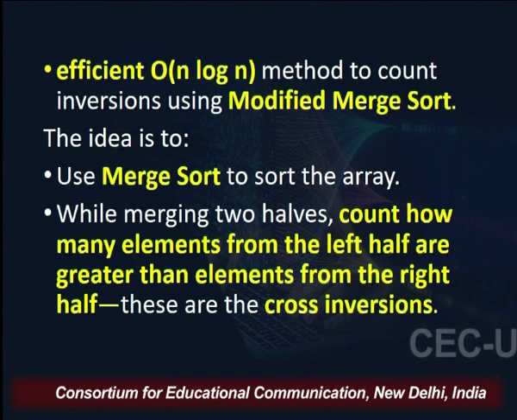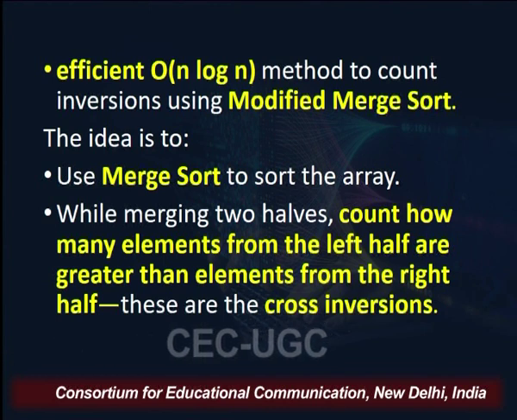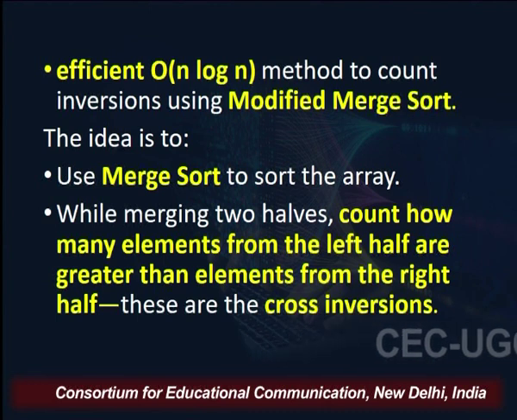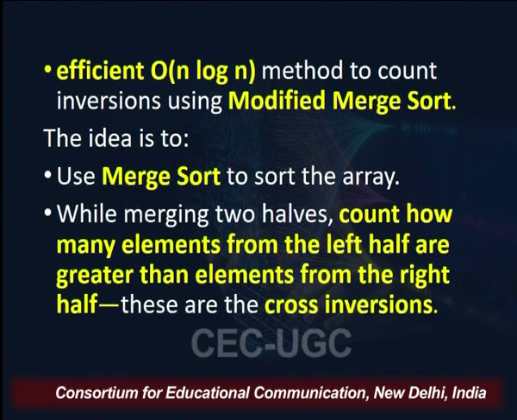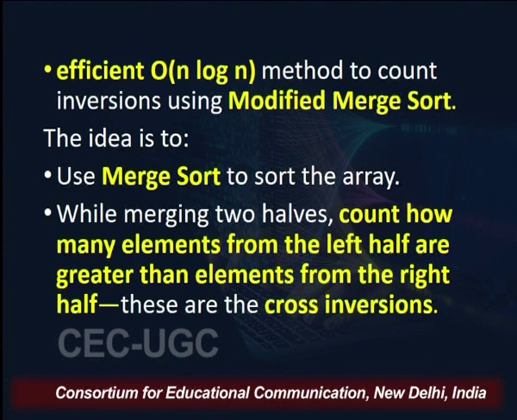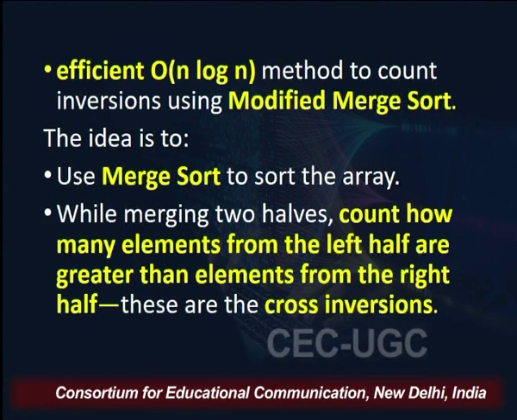Moving further, in the previous lecture we saw one method which was order n square, and here we are going to look into an efficient method to count the inversions, giving us a time complexity of order n log n. This method uses the merge sort technique. It counts the inversions using a tweaked, or slightly modified, merge sort. But since it is merge sort, the space complexity is at least order n. So, time complexity is order n log n, but space complexity is order n.